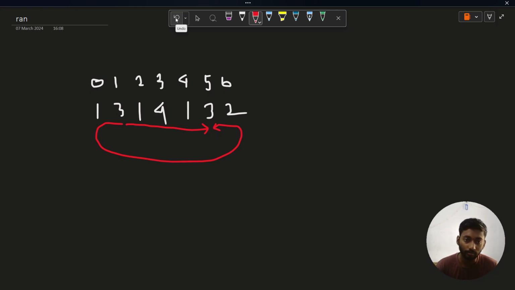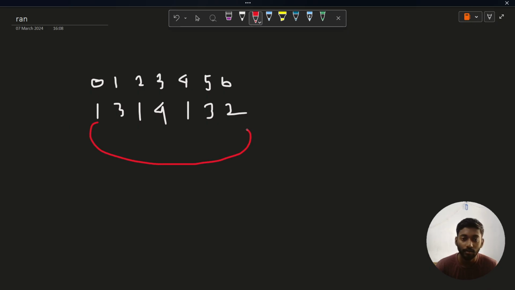Okay. So what will be the simple idea for this? As the array is circular, suppose we are going to find how much distance we have to move in the left direction so that we find another 1. For that, we have to go from here and come back.